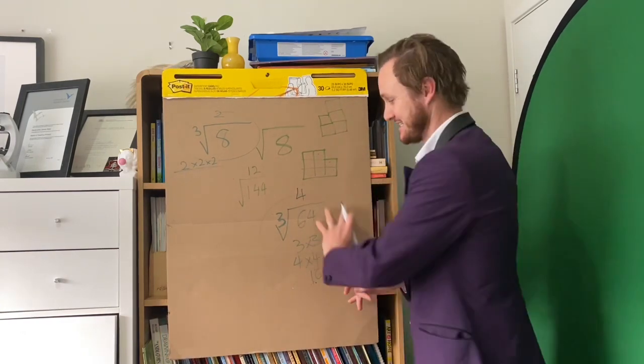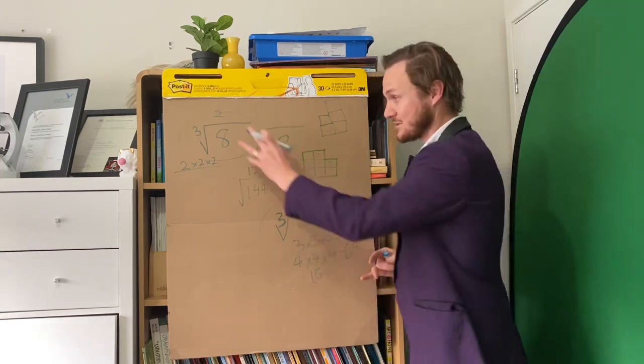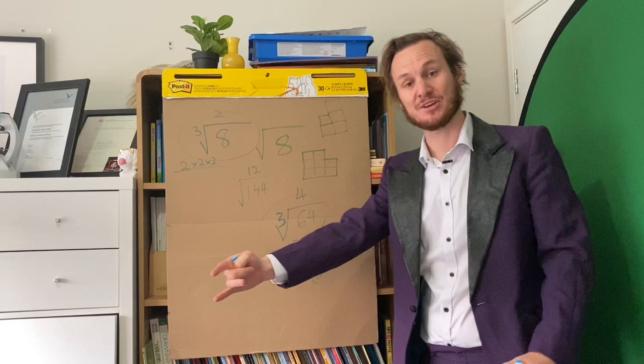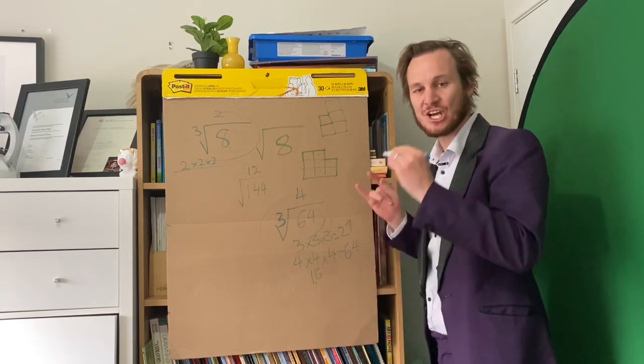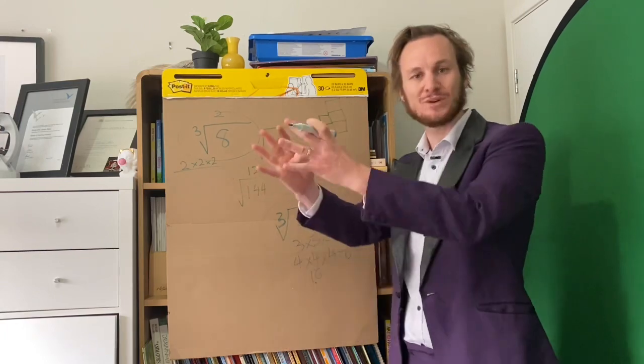Now that is like year 6, year 7 work. We don't need to worry about that. At the moment, we're just worrying about square root, but I might throw a couple of extension questions in there for some of you just to see how far we can go. But remember, today's lesson: the square root of a number is which number times by itself would equal the number.